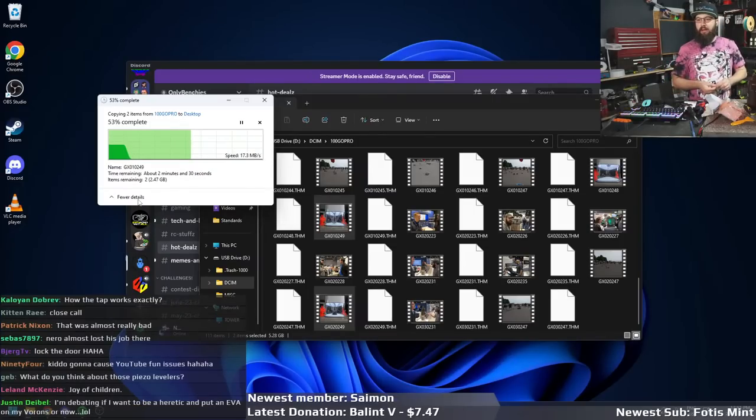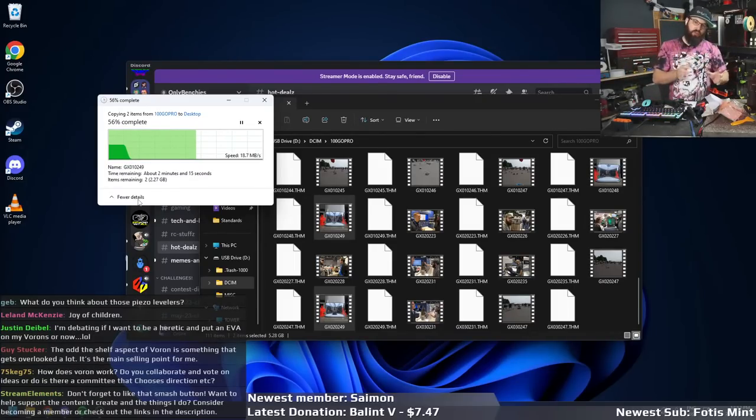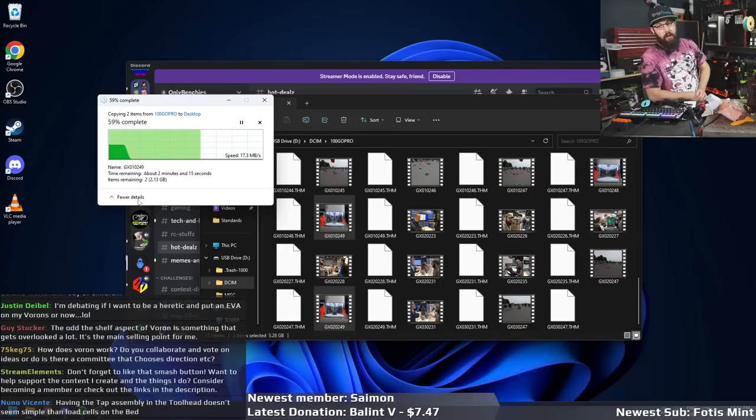Debating if I want to be a heretic and put EVA on my Vorons. Voron isn't designed for EVA. The problem with EVA is it envelops both sides of the extrusion on your x-axis, so you're going to lose y motion, and so you're going to lose print volume. The Voron tool head is designed the way it is because it can't have anything behind the extrusion without losing space. Voron is designed to be as space efficient as possible.